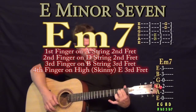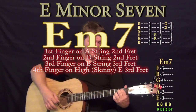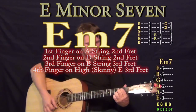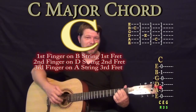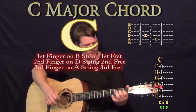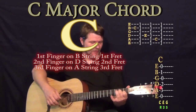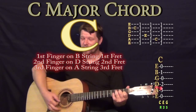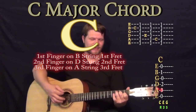Now you may also want to dig on putting third finger on the B third, pinky on the high E third. I'm making that an E minor seventh through the song. And from the E minor, we can go into a C major. You normally do this first finger on the B first fret, second finger on the D second fret, and third finger on the A string third fret. And if you strum the A string to the high E string, the beautiful sounds of C major.